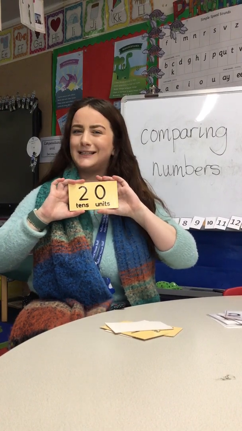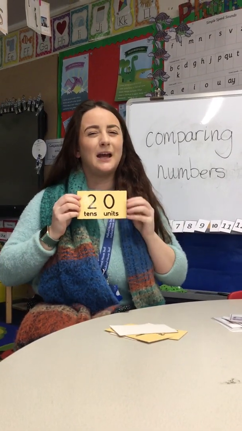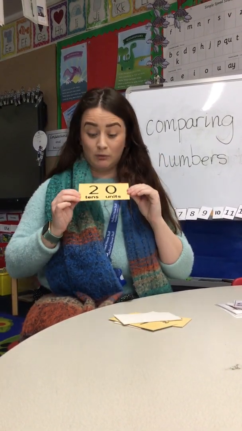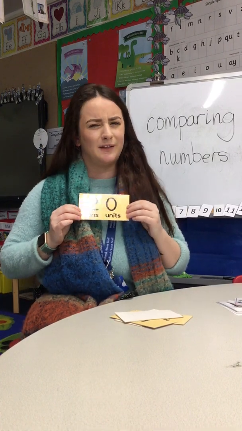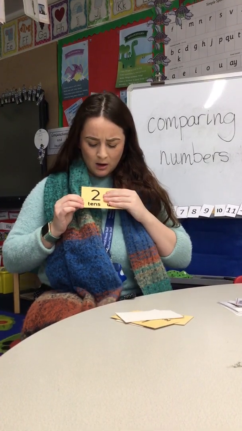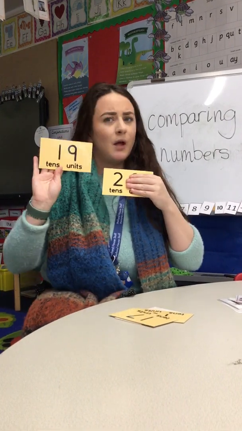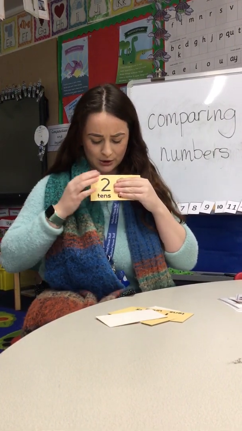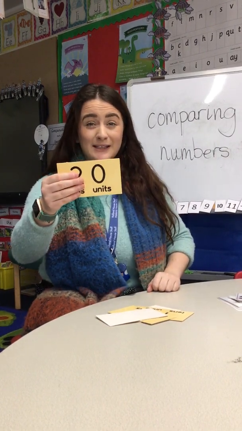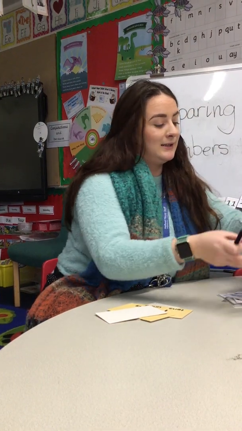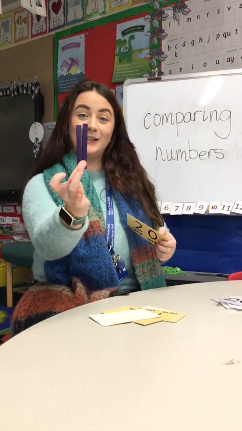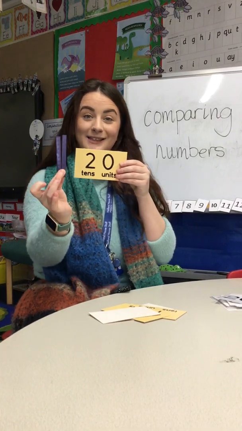Oh goodness, this one's a tricky one. Let's see if you can do this one. This is not quite the same as the others. Let's see if we can have a little closer look at it. What is this number? You're right, it is 20. Let's have a look at the tens and units this time. This one has 2 10s. Not the same as before. This one has 2 10s and 0 units. So this time, when we look at it with our deans, this is what 20 looks like. It has 2 10s in it.